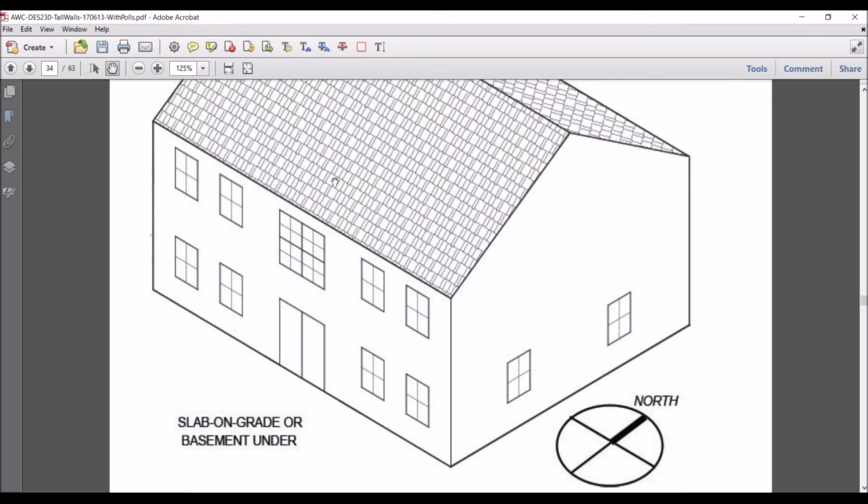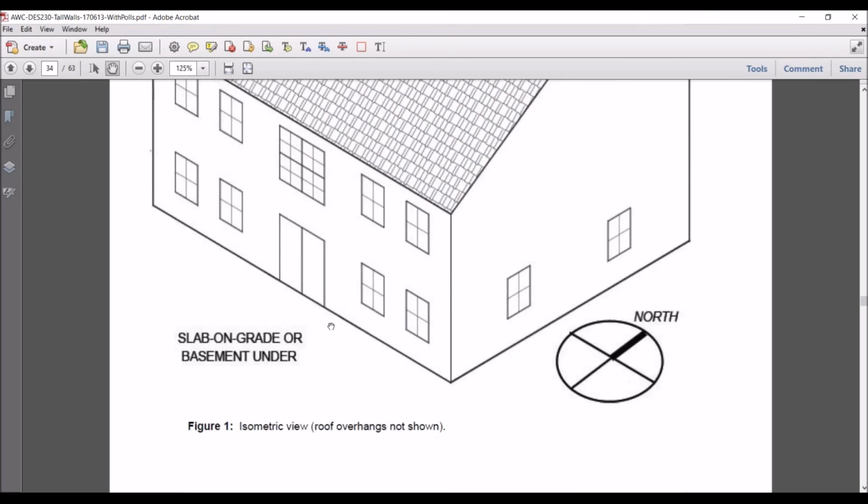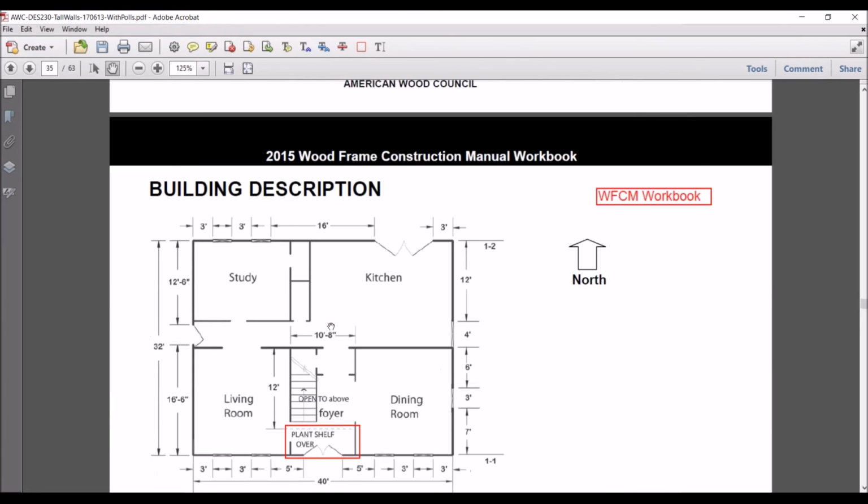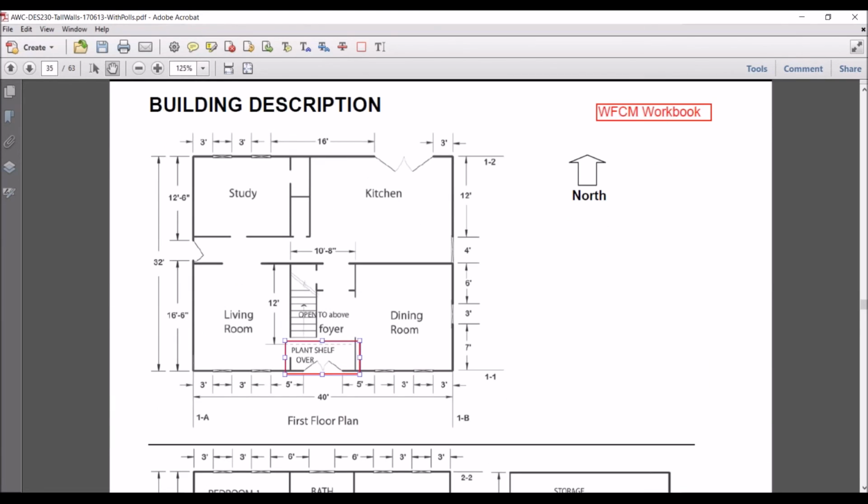We've got a habitable attic up here above, and so we're going to design these tall studs on either side of the door and window for a combined wind and gravity load, and see what controls. So we get to the layout of the building here, and in the example problem that we put together, here on the first floor you see a plant shelf over that front door.